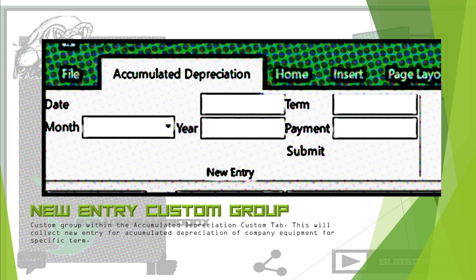The new entry group is going to allow the user to enter a new entry for their accumulated depreciation based on a specific term. So let's say that it is for December's depreciation, December 2024. The user will be able to enter in that information into this custom tab.